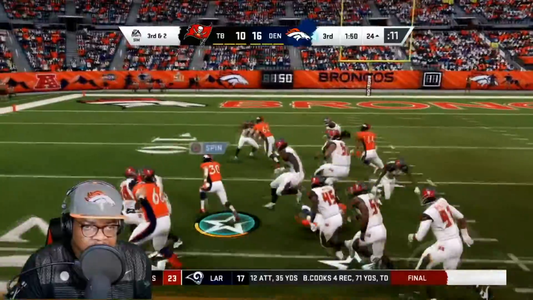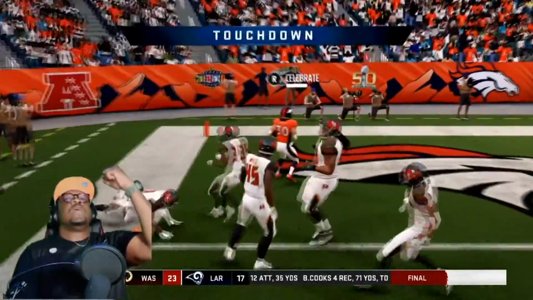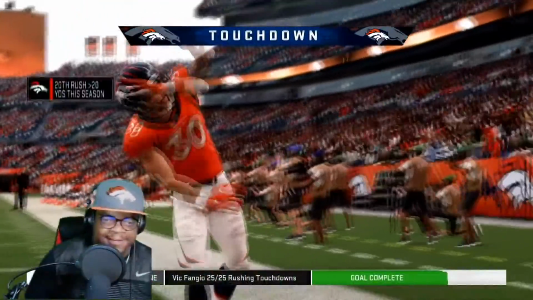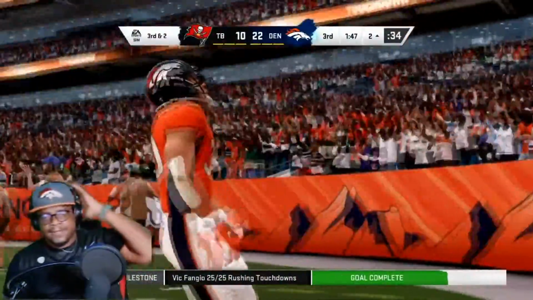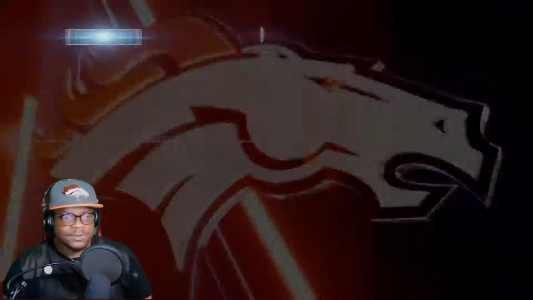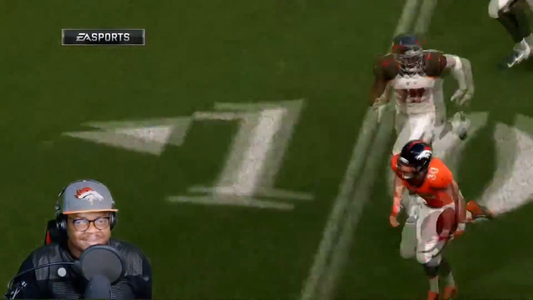He's got the first down inside the 10. And he'll take it into the end zone. Yes! Denver scores. Yes! Yes! Phillip Lindsey. Touchdown number 22 on the season. And the Broncos push further out in front. Look at that run, boy. Look at that run. Get through those bodies. Capping it off with a touchdown to give him a nice day. Get through those bodies, boy.